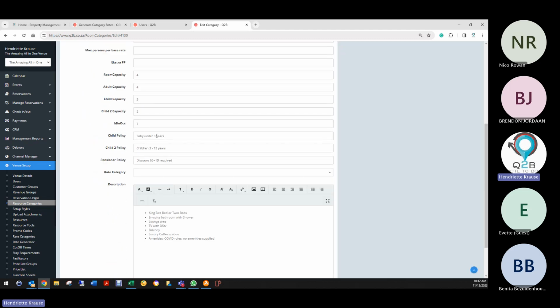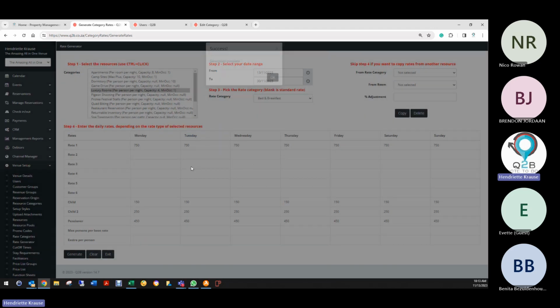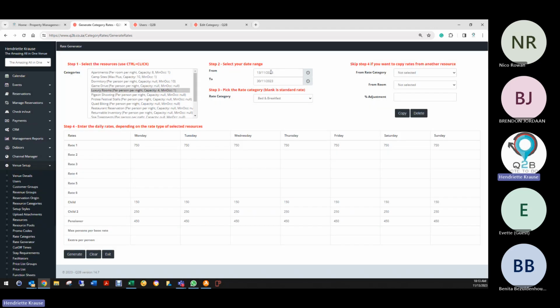So here you can see I've got a child policy, and I've got a pensioner. So it's very important that I do this for my child policies. Otherwise, they will be able to book free. So from the all availability screen, it's just quicker for me than to retype a whole week's prices and rates in here. Also quick, but if you select the full year on here, it takes much longer than the all availability screen. Any questions on this old screen?